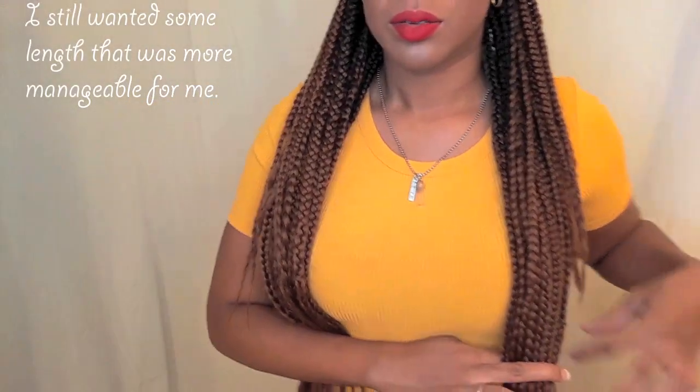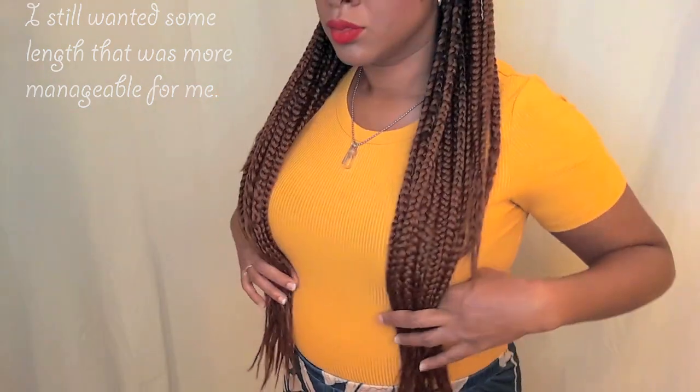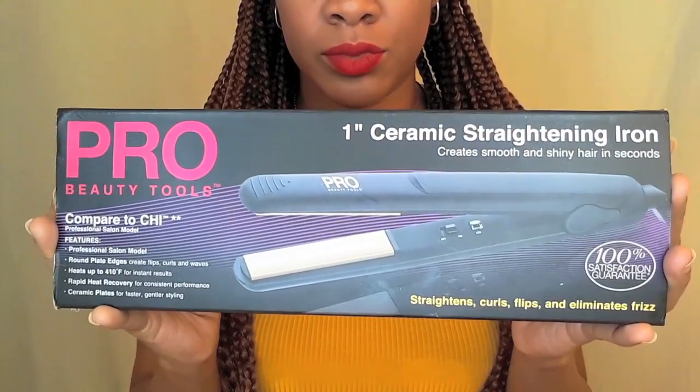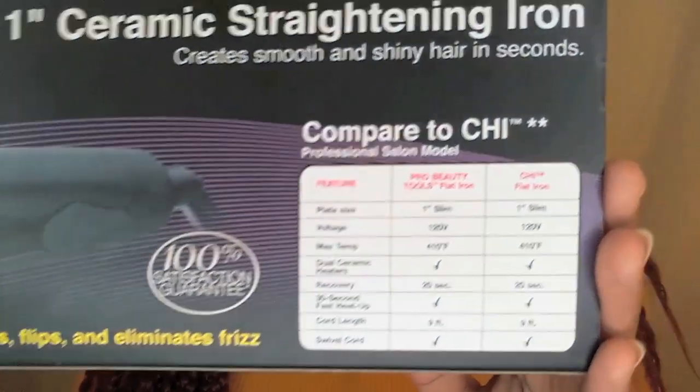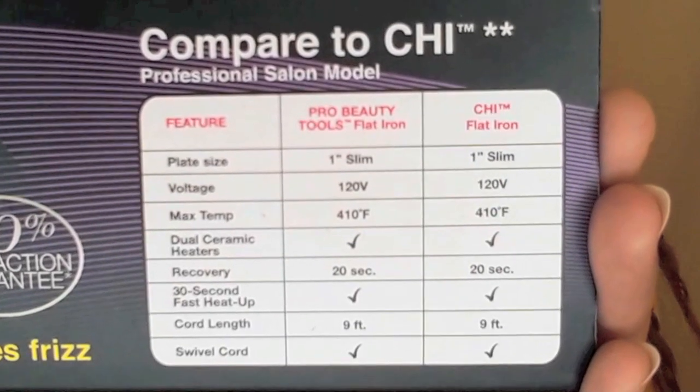I'm not used to having hair this long, and as some of you may already know, it can get in the way of doing some of the simplest everyday tasks, such as sitting down, using the restroom, closing doors, keeping it away from the dog so that they don't use it as a chew toy, and the list goes on.